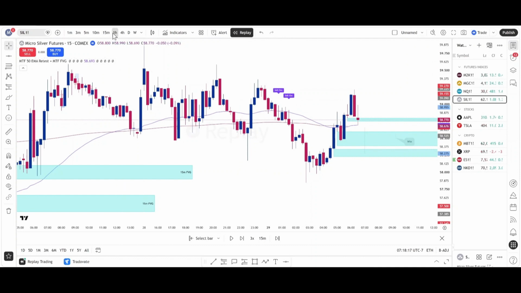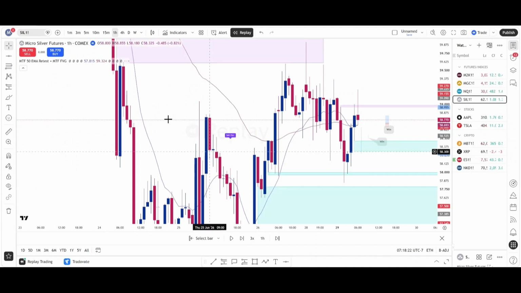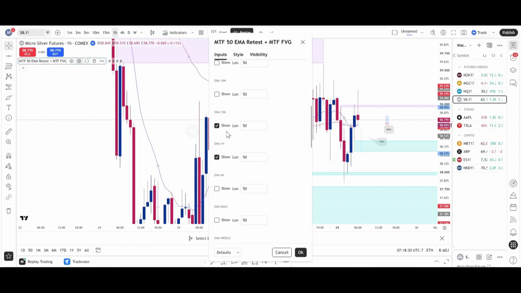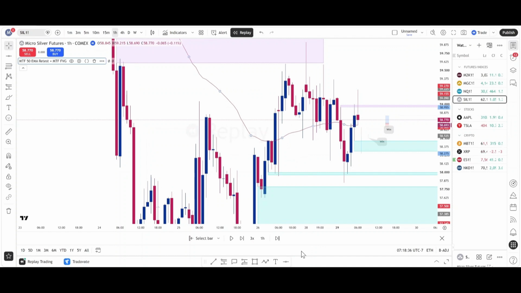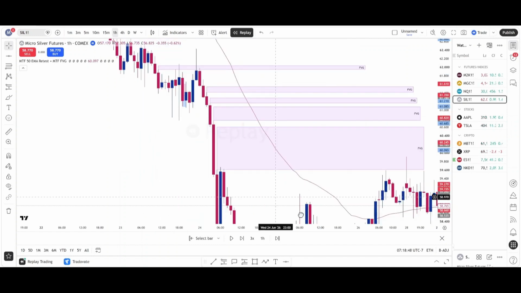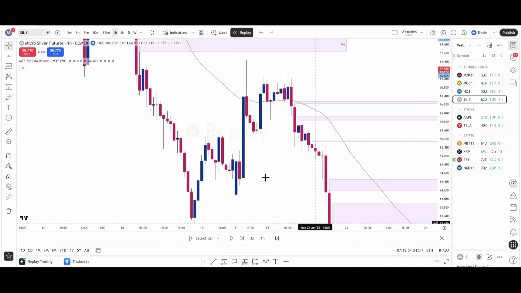Now let's go up to the 1 hour. So now each one of these candles represent 1 hour. And then go into your indicator settings, and we're going to take off the 15-minute. And then we're just going to keep on the 1 hour. So as we move up into these higher time frames, the 1 hour, 4 hour, and the daily, I just like keeping that time frame EMA on, and then taking an entry out of a fair value gap off of that EMA. Those are really nice. Let's see.